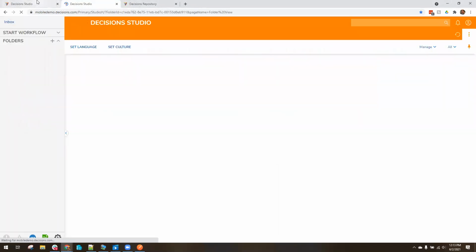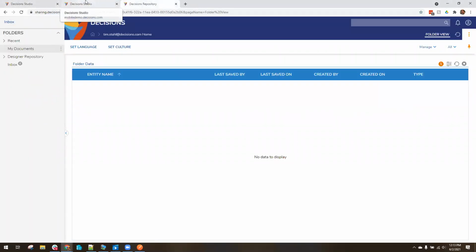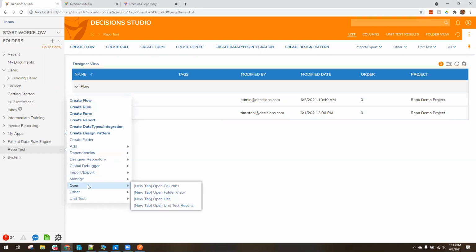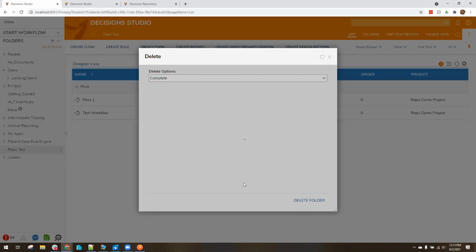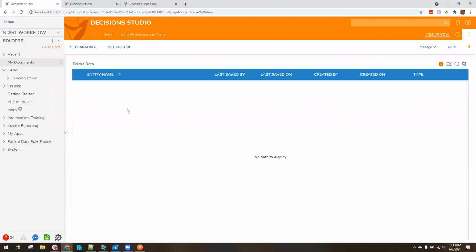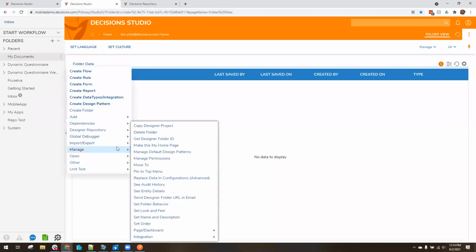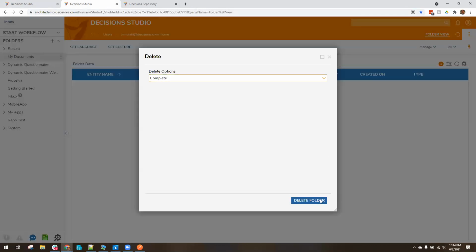Pop in the studio here. I just want to make sure they all loaded here. We're going to go ahead and remove this folder and start over. I'm going to go ahead and manage, delete that folder. So the idea here is I have my development system, which you can see is running on my local machine. I have my quote unquote production system, which is just a demo server that we use from time to time for showing off our mobile app. In fact, I'm going to get rid of the repo folder on this one as well.